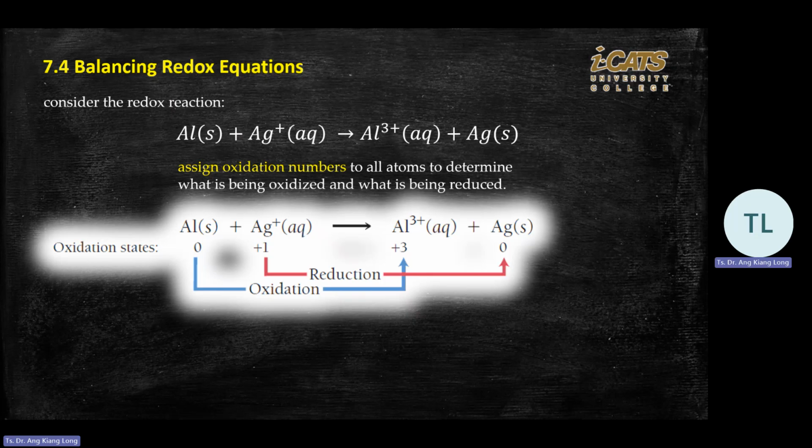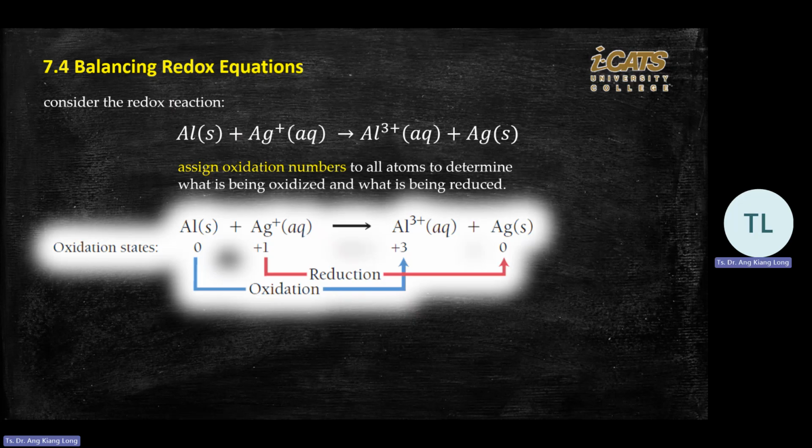First step, you copy the equation given in the question. Second step, you calculate the oxidation state. Third step, you draw the blue arrow, red arrow. In the test, if you can bring a color pen, then bring a color pen. If you forget to bring a color pen, then you can represent it by two different arrows: one is a dash arrow, one is a solid arrow. And then under the arrow, write oxidation, write reduction.